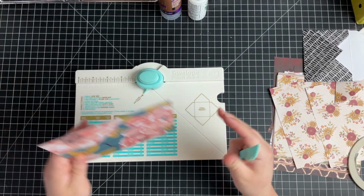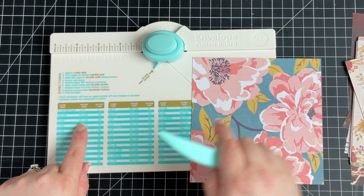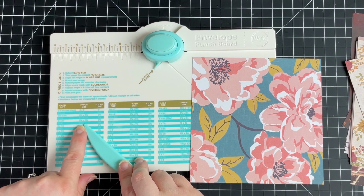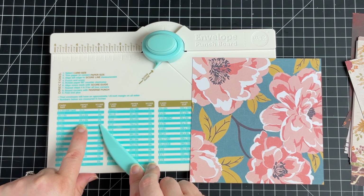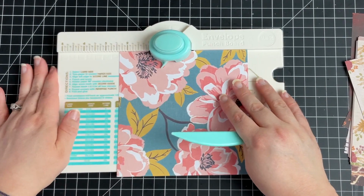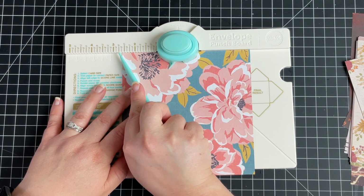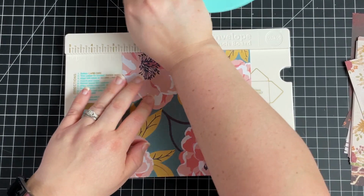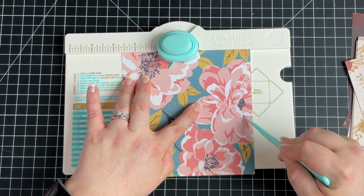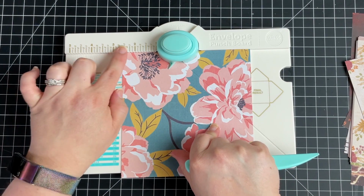Okay, so with the punch board, I've got 6x6 paper. If I look down on here, which you're not going to be able to see on camera, 6x6, I'm going to score at 2 5/8. So you put your paper lined up with 2 5/8. You're going to punch and then score. This is the only time you will have to line up your paper with the ruler on the side.